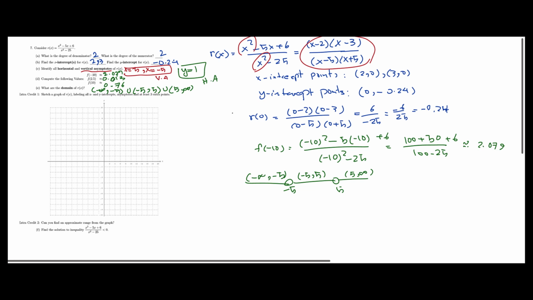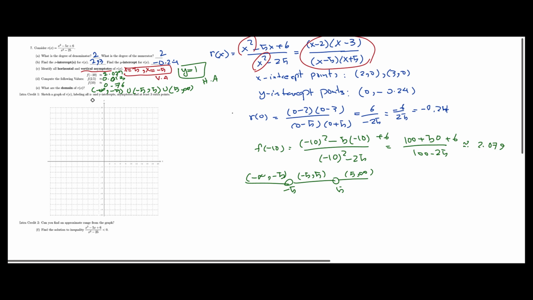So extra credit 1 is asking us to sketch a graph of R of x, labeling x-intercept, y-intercept, asymptotes, and at least 3 extra points. I know that in pre-calculus we cannot compute the local min or local max of these graphs of rational functions, but I can still use end behaviors and a little bit of extra work. So if there are some extra max and min in there, we can't quite tell where they are. Let's just put in whatever we know.